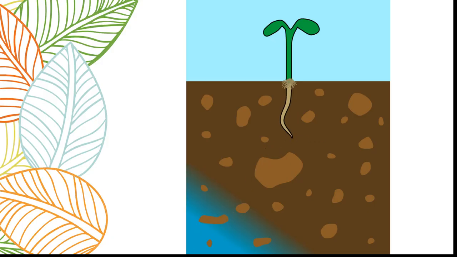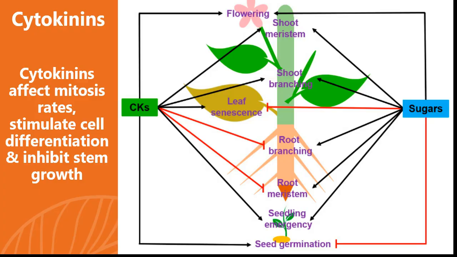That's another one, hydrotropism. So that's one thing about seeds, they know which way is down. That's crazy, isn't it? They've done some interesting studies in the space station about what do seeds do when they germinate in space? Because there's no gravity, right? So no, thigmotropism is feeling that little rock and moving around it. So the cytokinins, they affect the mitosis rates, okay? So it will stimulate cell differentiation or inhibit it, okay? So if times are rough, it'll slow things down. If times are good, it'll speed things up, okay?